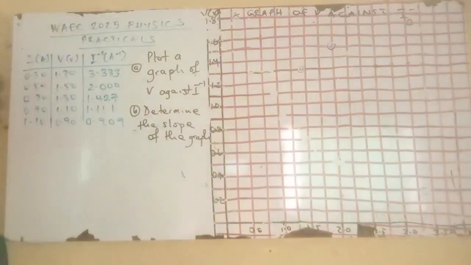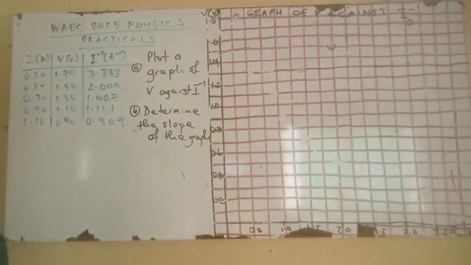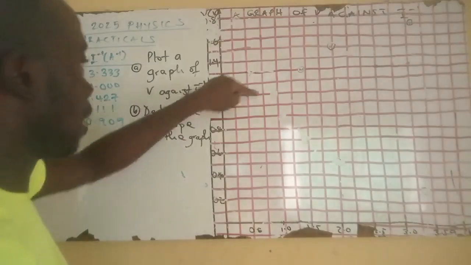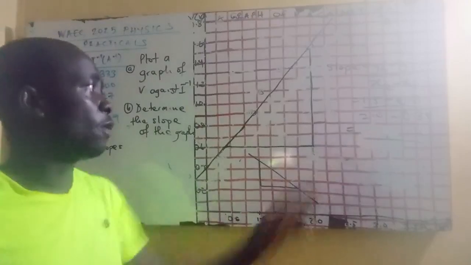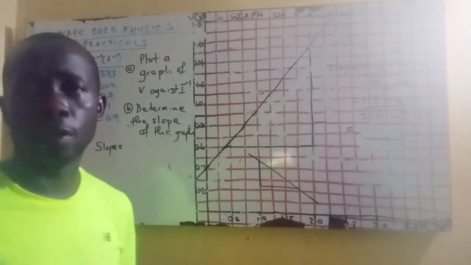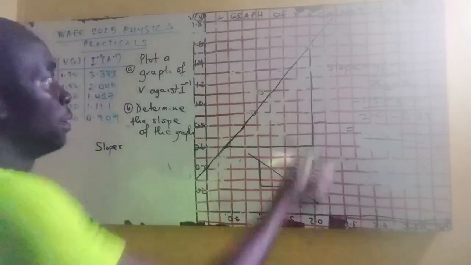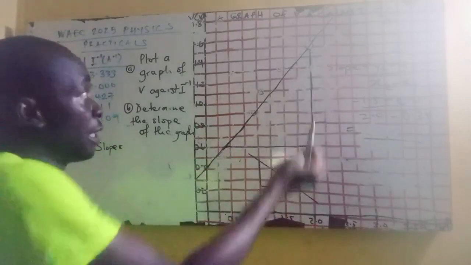Now the next one is 1.1 and 1.1. Now let's look for 1.1 here and 1.1. Yes, it seems what I am writing here is not that clear. No problem. Now look at the slope. Let me do a recap.